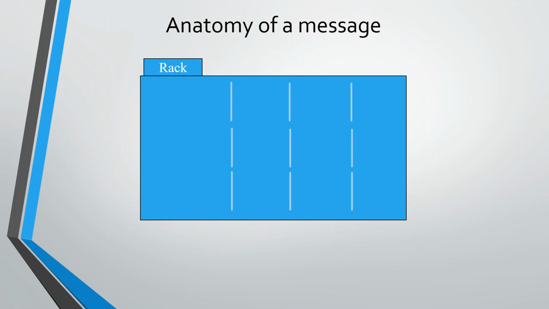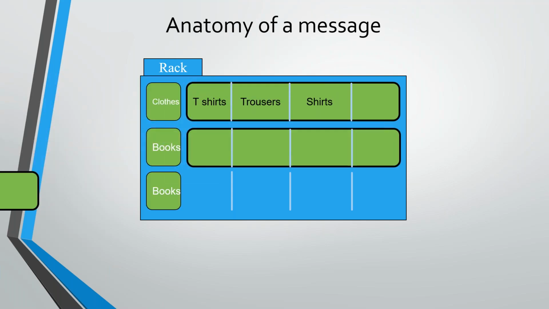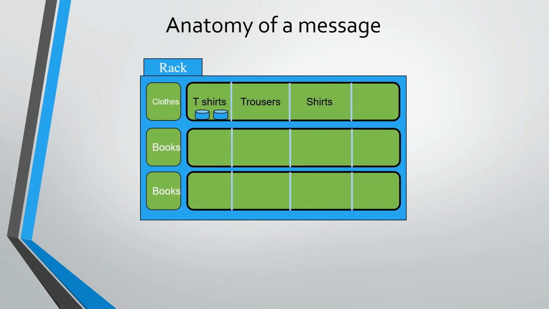Next, we'll quickly take a look at the anatomy of the message, which is nothing but understanding the message structure. Now we have spoken a lot about the HL7 messaging standard, where it is used, how it is formed, and what the basic principle of HL7 is, which is the trigger event. Now we will see the physical structure of an HL7 message. Before that, let's quickly take a look at an example to understand the structure better.